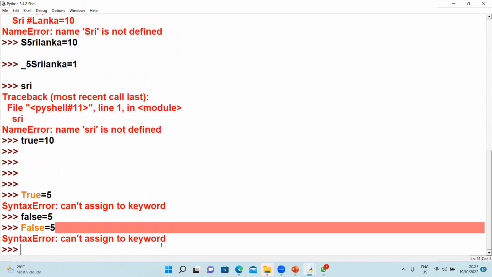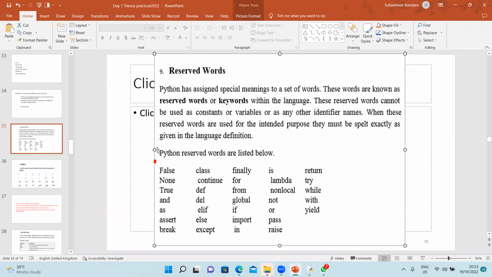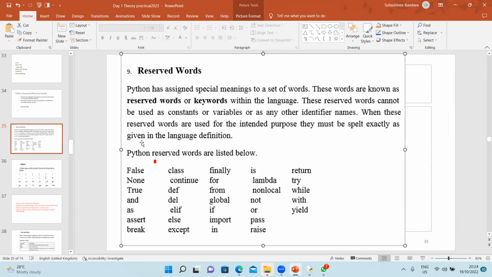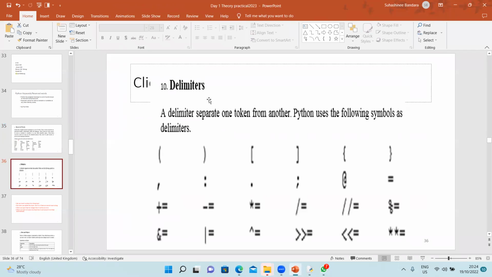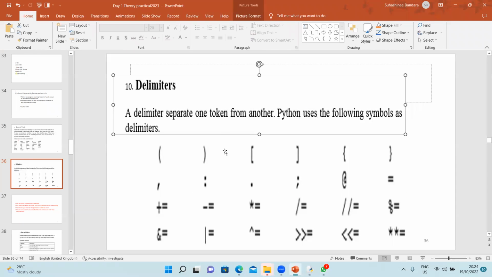Okay. So likewise the values which are there in this one, def, del, elif. Keywords are displayed in orange color. This is important, so I just put it in the group. When you get free, you may write it. The notes have already been given. The next one should be the delimiters. So write delimiters separate one token from another, then give some examples, brackets.